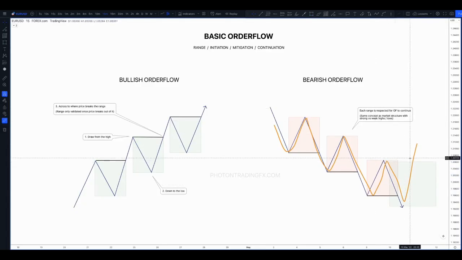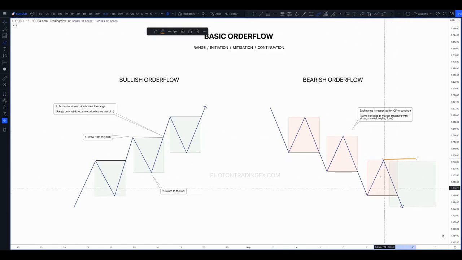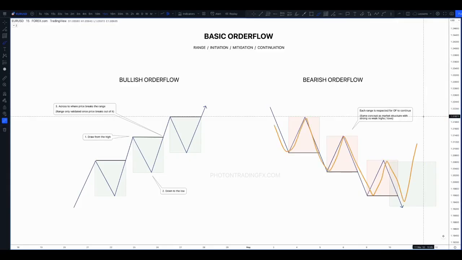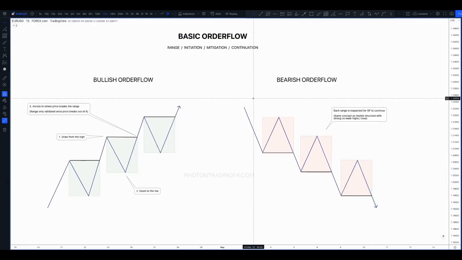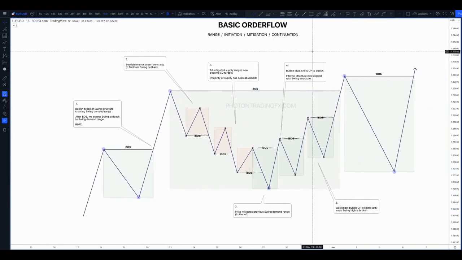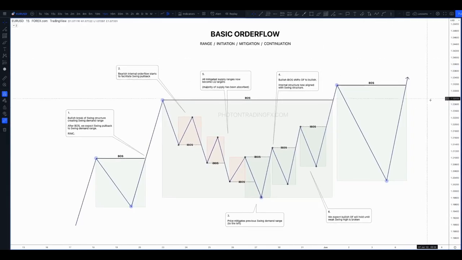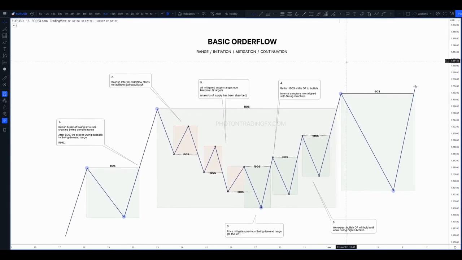So you can see how this relates to the previous thing we were looking at in advanced market structure, whereby once we get that bullish IBOS to the upside, or it could obviously be a swing BOS, whatever you want to use, then we would expect that bullish order flow to continue until it doesn't. It's the exact same thing here, but we're just visualizing it with supply and demand. Okay, cool. I think we should all be getting that. So now, here's a little bit more of, not advanced, but just kind of the next aspect to that.